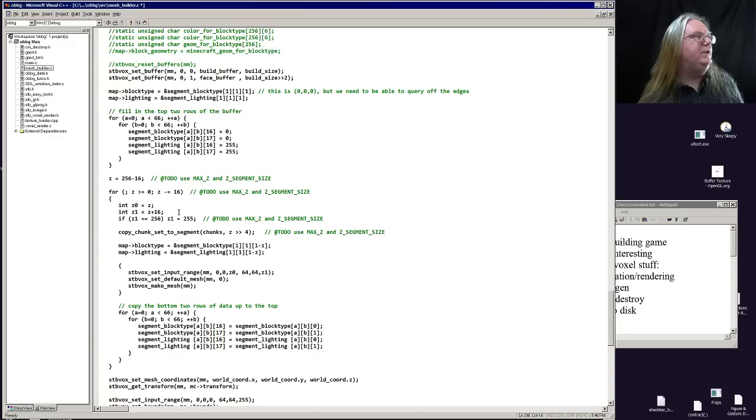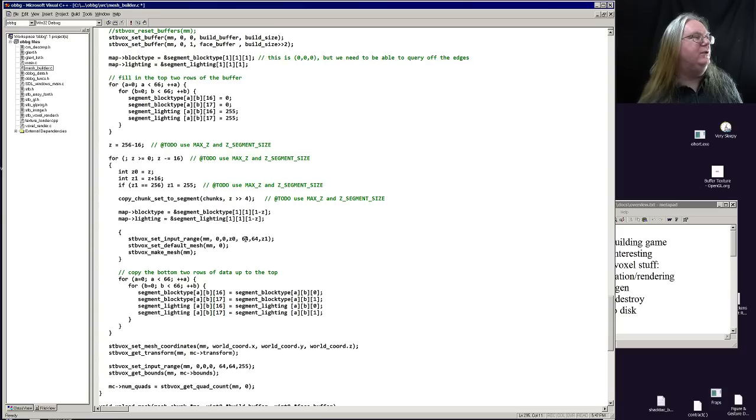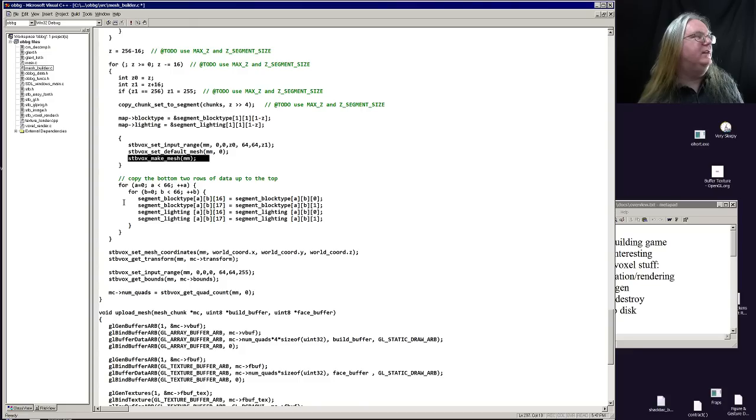So at that point, we've set up all the inputs. Then we tell it what range we want to do. This is the standard C inclusive-exclusive, so it goes from 0, 0, 0 to less than 64, less than 64, less than Z1. This is a special thing that STB voxel render can set multiple outputs in a weird way. And then we tell it to build this. So this builds, concatenates onto the current data that we're building, the mesh, into the current outputs, but allows it to continue.